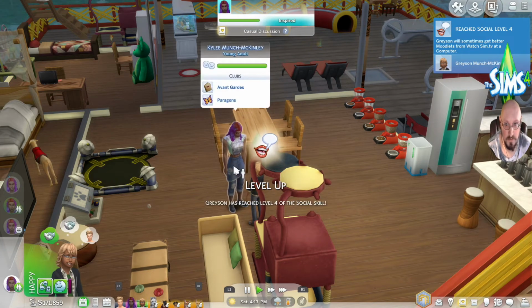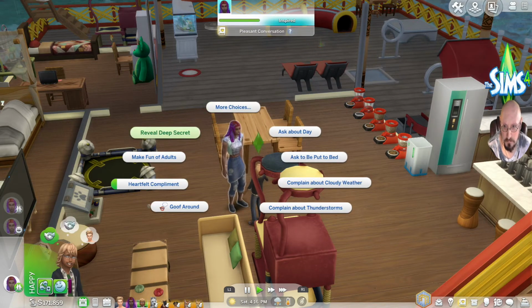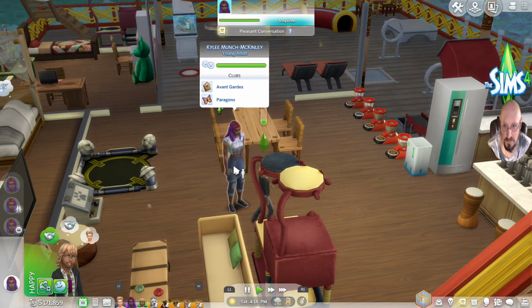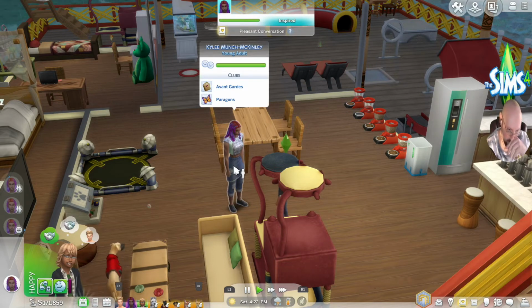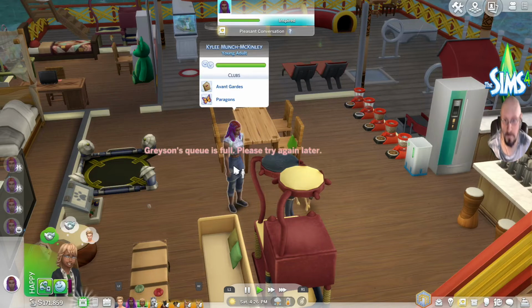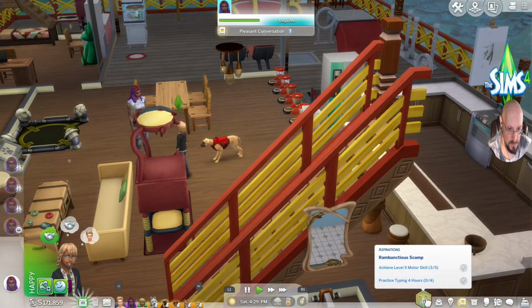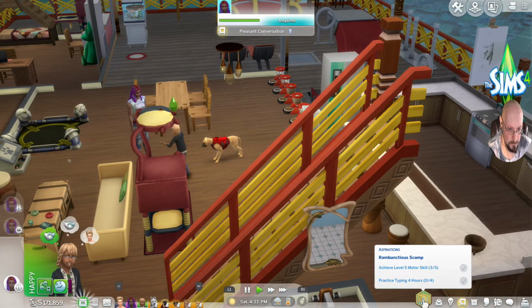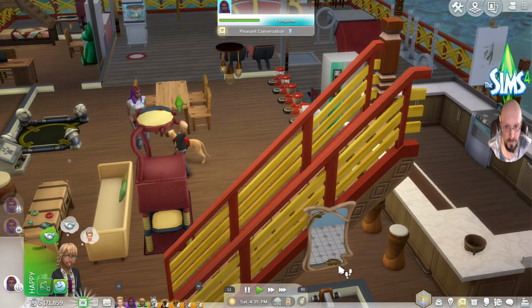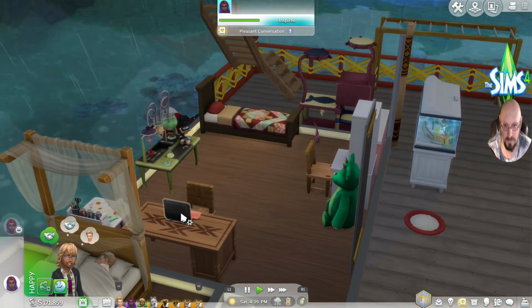Talk about thunderstorms. Yes. Social level 4. Still deep secret. That's always a good option there, I suppose. Ask for typing tips. Excuse me. Okay, so after this conversation, let's go here. I'm assuming he's done his homework. Practice typing for 4 hours and achieve the motor skill, so I guess we'll go over here and practice typing.